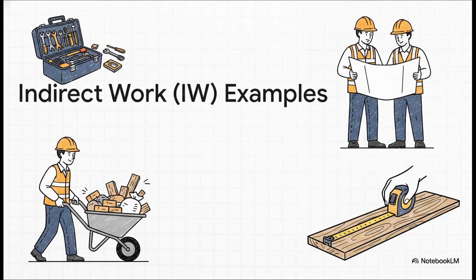Then there's indirect work, or IW. Think of this as all the essential support tasks, things like preparing tools, moving materials to the workface, measuring and laying things out, even talking to your supervisor about the next step. You just can't do the direct work without this stuff. But again, the goal is to make it as lean and efficient as we possibly can.